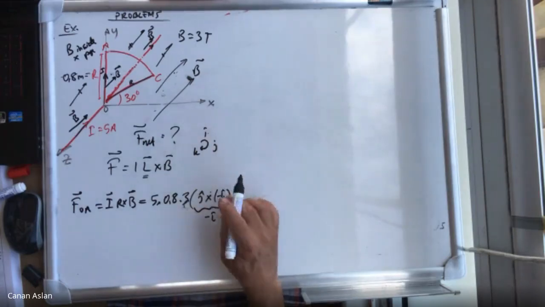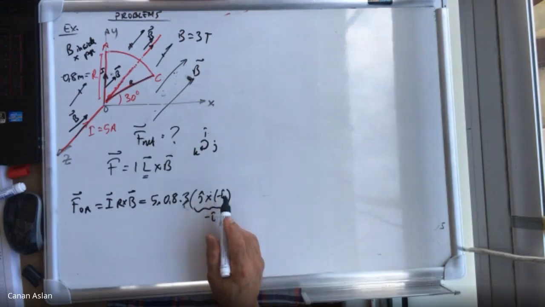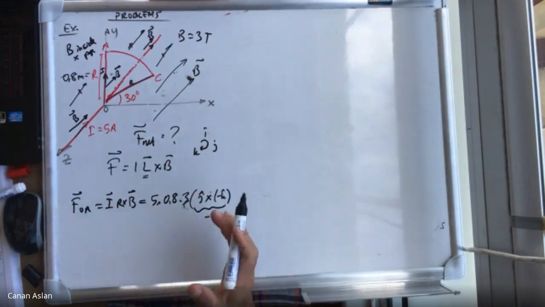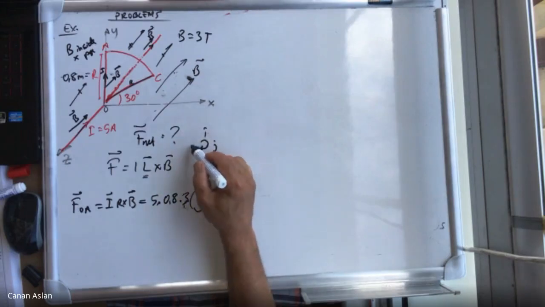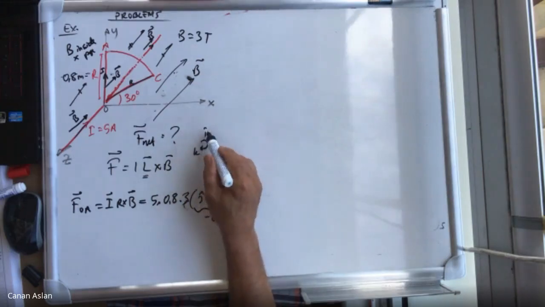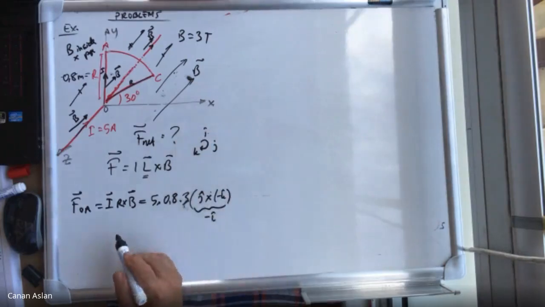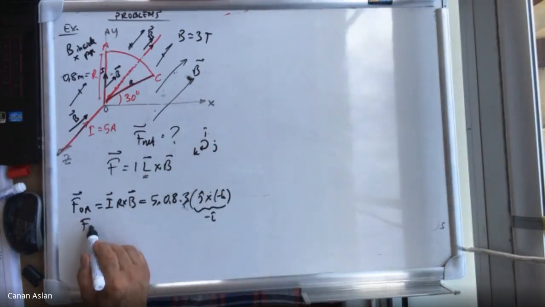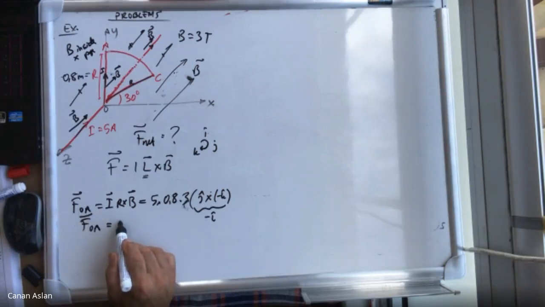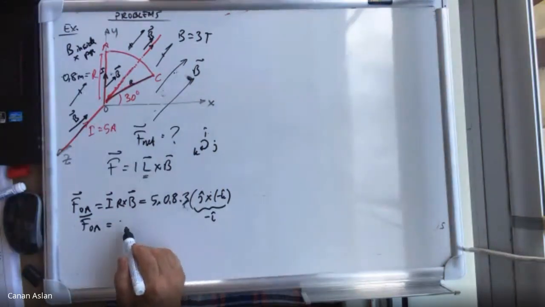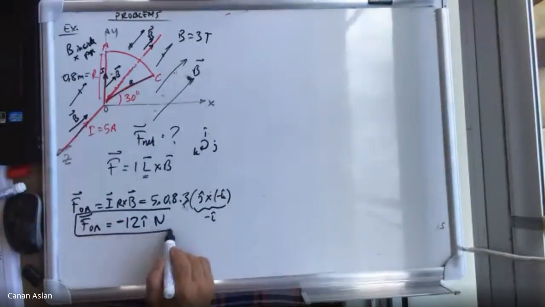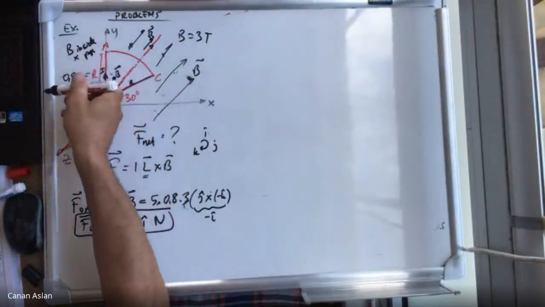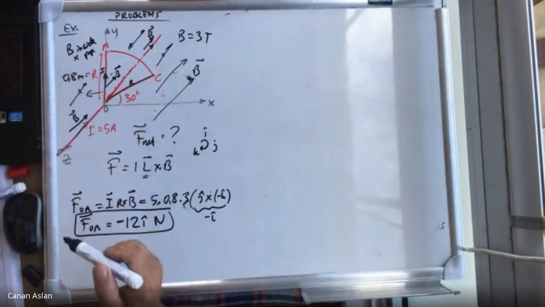Repeat. If there is a minus sign in one of the unit vectors, you just don't consider it. Just keep this in mind. You will multiply the result by a minus sign and do this product. J cross K, how do you do this? J cross K, moving in the correct direction, gives you I, but you use the minus sign and get minus I. So FOA is given as the product of these three, which is minus 12I Newton. So we found the force, which is totally in this direction.